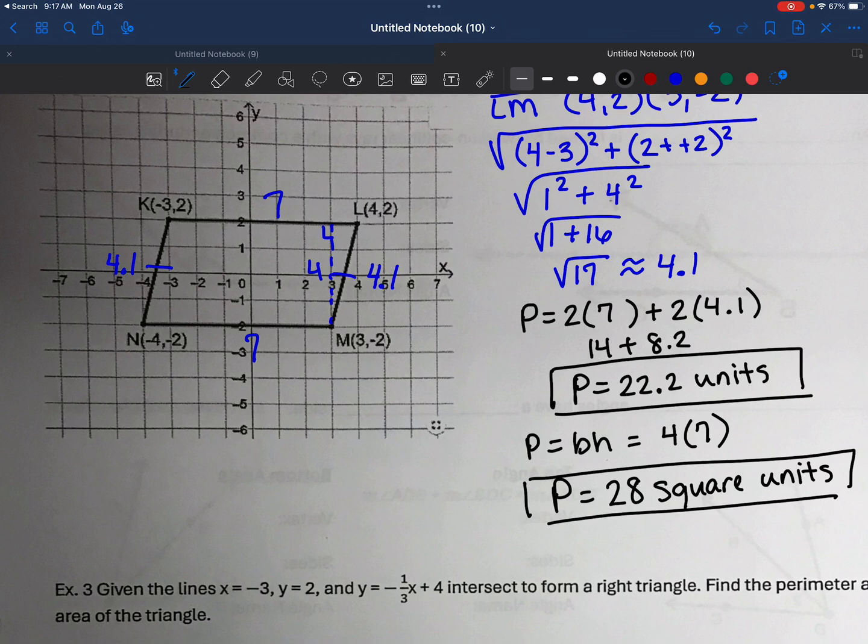I'm not lost. Where at, Aixa? For BH? Where did I get those 4 and 7? No, I didn't. I wrote the wrong thing. Sorry, I was doing area. I was just on the wrong place. Are you less lost if it's area here? Yeah. Okay. Why didn't you do one half? Because it's not a triangle.